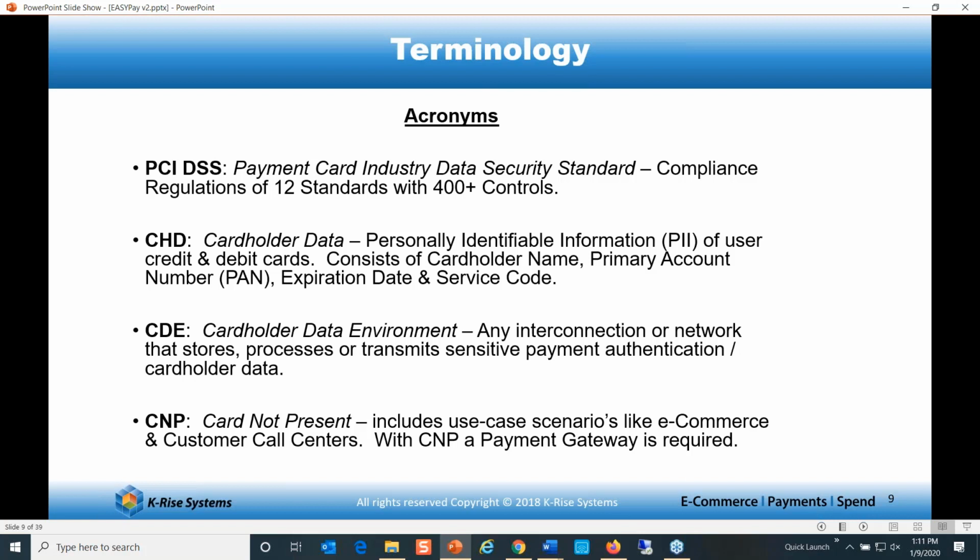Cardholder data, when you get into cybersecurity, and we're going to be talking about that, that's, if you're a merchant, your liability. When you ask your customers for their card information, it's like Social Security. It's toxic data, and we'll be talking about that and how we work with that.